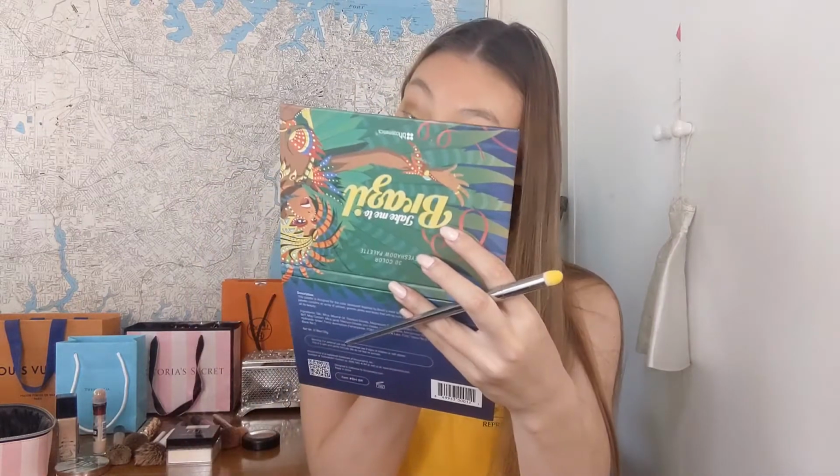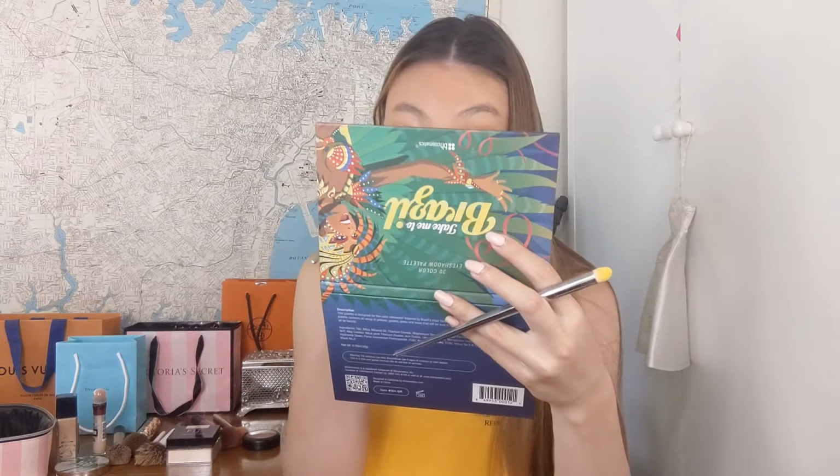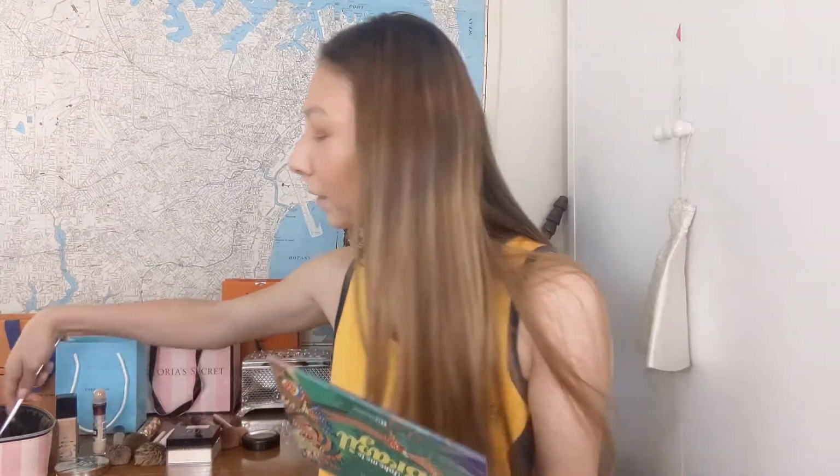So I just need to get that little brush that I used to blend with and scrape off the fallout that I've spread everywhere. But as you can see, I have a real bright inner corner now. You can really see that pop of yellow shining through. I tried to wear a yellow shirt today to match the pop of color that I was going to be doing. And yeah, that's it.